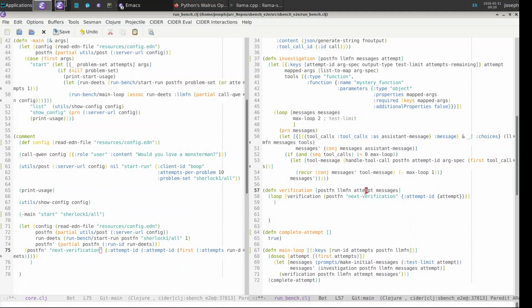So what exactly is this attempt object? Yeah, that hasn't been destructured, so okay.